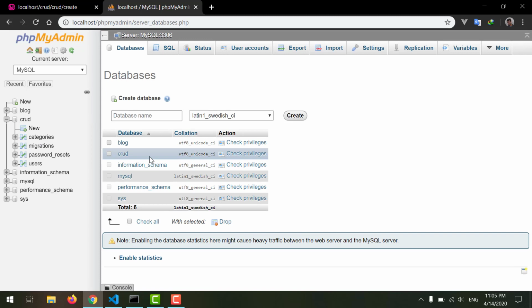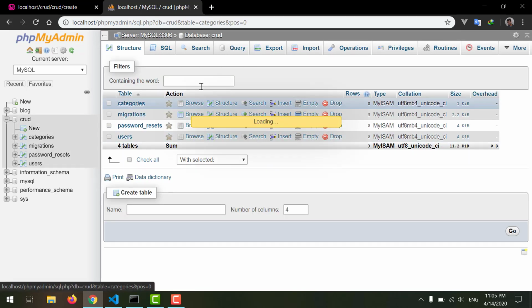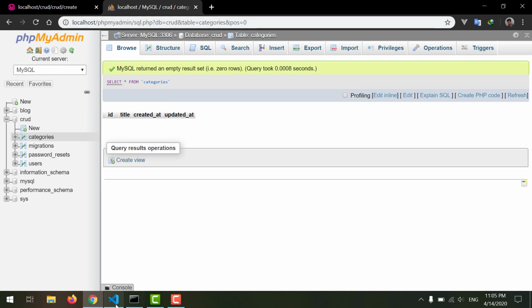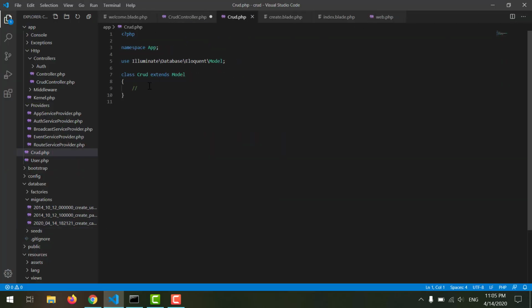Let's see if our tables are created successfully. Yes, as you can see, our tables are created successfully. Now let's go to our controller, close our migration file. But before going to our controller, we need to load our table here. As you can see, protected table should be equals to which table?